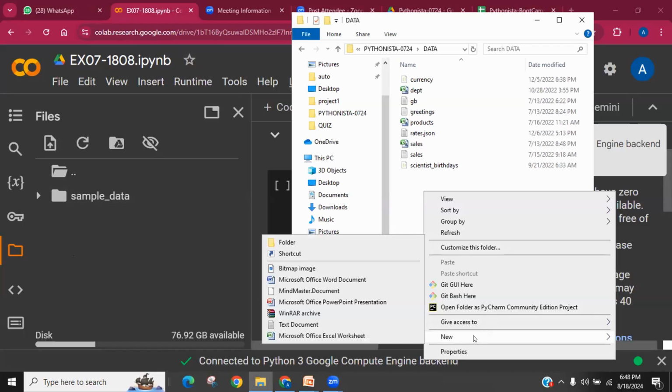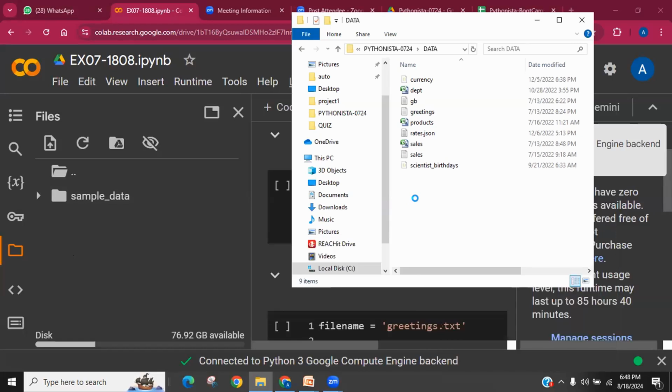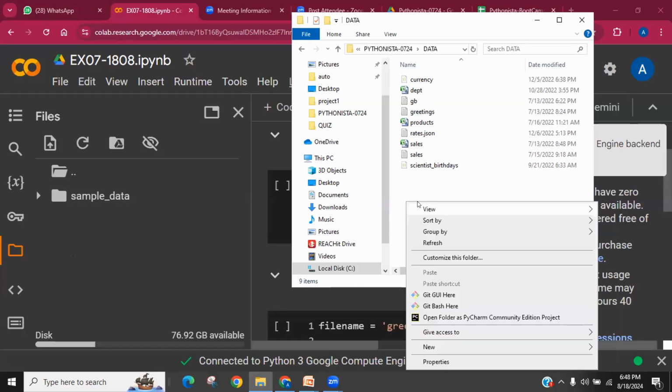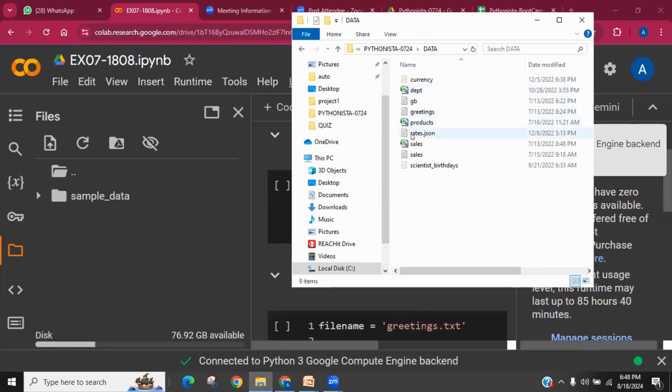Okay, so here you can follow along, right? Okay, so I'm going to right click here in my local, go to new, and then a text document. So if I create a local text document, greetings.txt. So this is my local, okay, greetings.txt. So then when I click here, obviously there is one folder, sample data folder, okay. Now, below I'm seeing some disk and all that, okay.